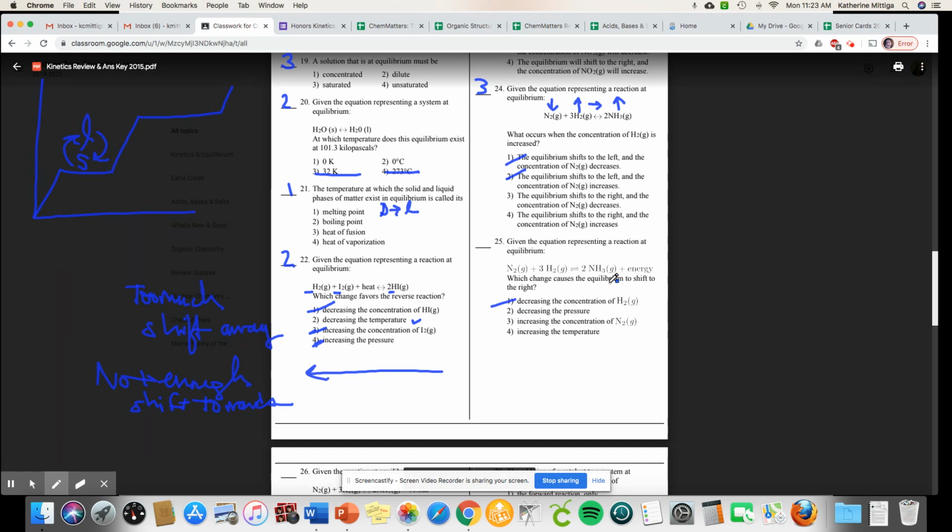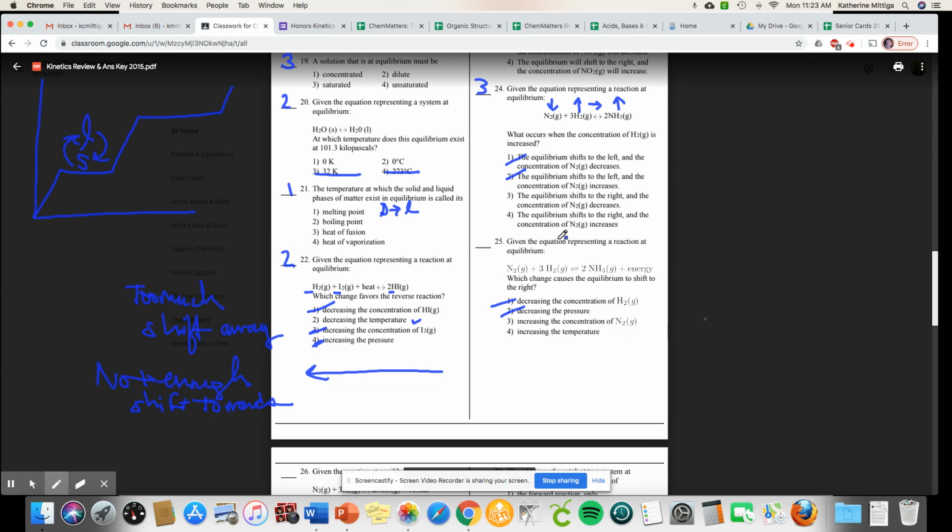So remember, and this is something that you have to remember, if you have an increase of pressure, you go from the side with more moles to fewer. So that would be a shift to the, but that's a decrease in pressure, so that's the other way. Increase of pressure goes from more moles to fewer, which is to the right. Decrease of pressure would go from fewer moles to more, which is to the left. And that's, see, the devil's in the details.